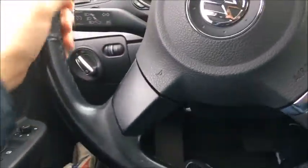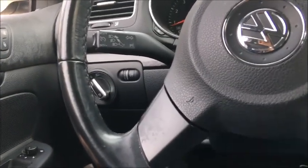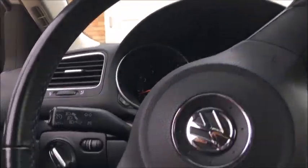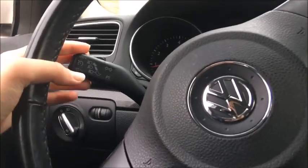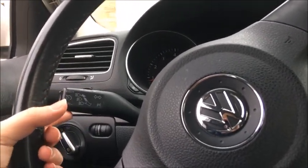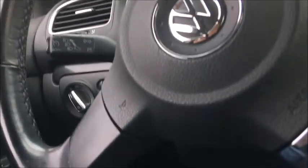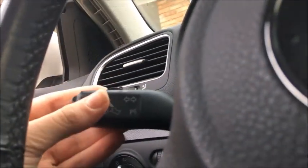Very tight steering. Turn signal stock with Volkswagen's easy cancel or whatever you call it. Click it down. Goes three times. Left, right. But yeah, it's got that thing. You tap it. It's good for lane changes. I love these stocks, by the way. BMW used these stocks too. They feel very nice.